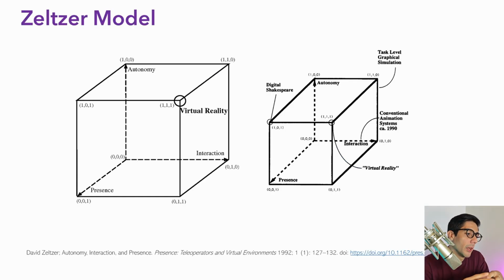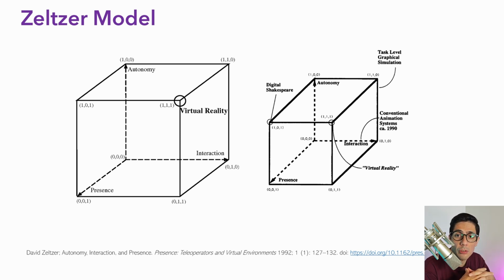Now, when I talk to beginners or people that try to enter virtual reality, the first thing that comes to mind, from when I was studying this and trying to learn this, is the earliest model for me, the Zeltzer model. It is a model produced by David Zeltzer, which says that we should take a look at certain things to produce a nice virtual reality experience.